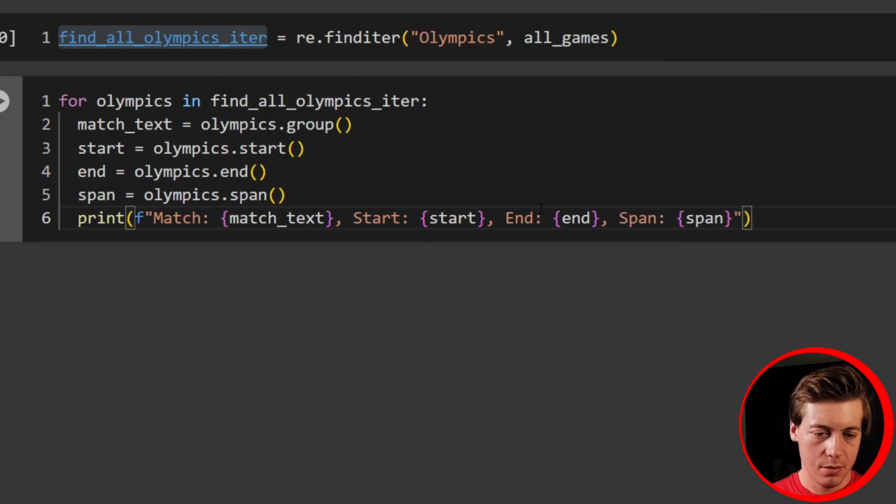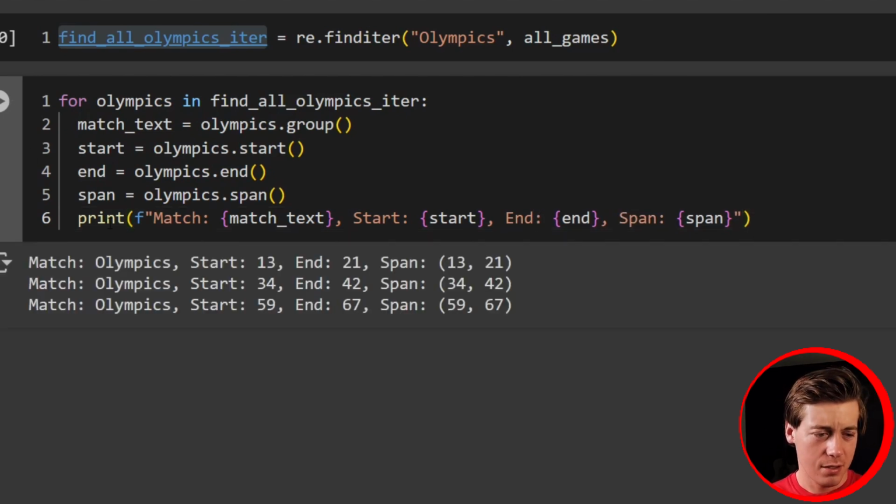Okay, so this should be correct. You can see 3 matches, Olympics. You can see the starting position, ending position, and the span for each of those.